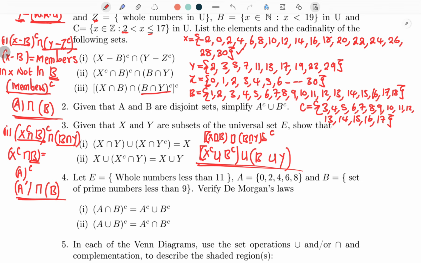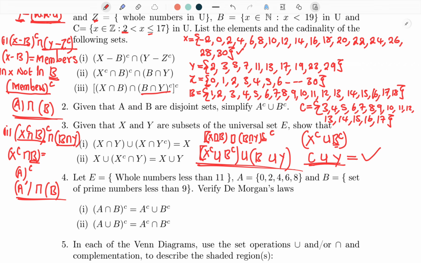So how do you find this particular one there? You have X complement union B complement. So X complement, remove the values of set X, get whatever remains in the union set, put it here. Let's say what you're going to get is C. Union B complement, get the values that are in set B, remove them. Whatever is going to remain in the union set is what you put here. Let's say you're going to remain with Y. Then you find the union. Whatever values you're going to get is your answer. So basically that is how you solve this particular question.